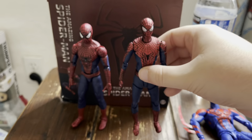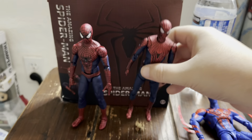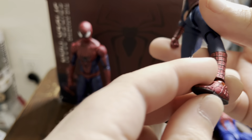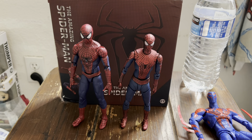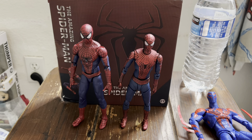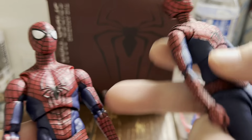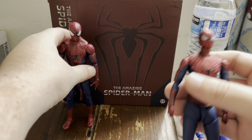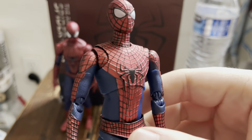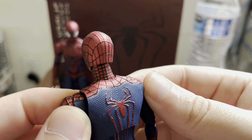Compared to this guy — my Marvel Legends — he isn't really that far off, maybe by an inch possibly. He looks really cool. I honestly like the red on him. I love the blue on the other guy, but I love the knockoff's mask more than this one. Obviously two different paint jobs, but his red is really really nice — it's nice and shiny. Most everybody says 'oh I don't like the shiny,' but I love the shiny on Andrew Garfield's suit sometimes.